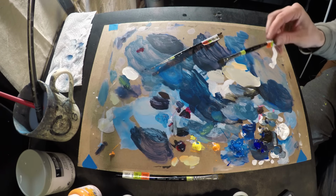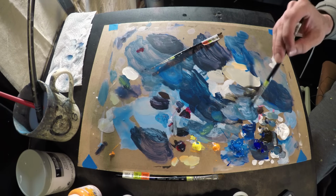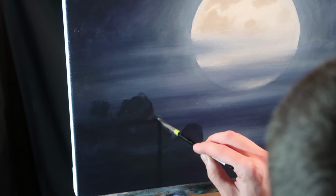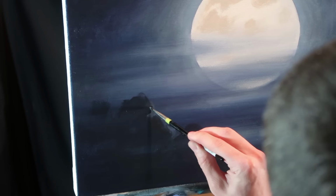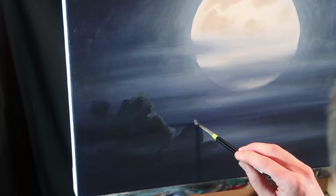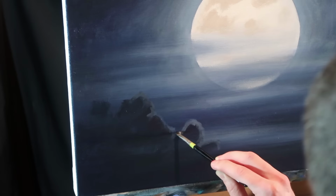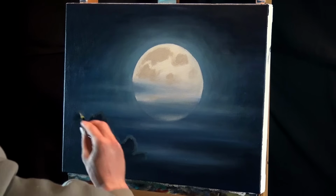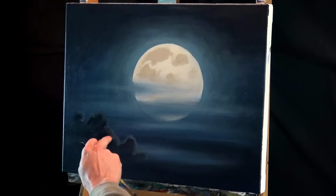And I might even switch to a smaller filbert brush here, about 1/4 inch wide. And I'm just going to see if this might work or not. So to start out, these clouds might look a little bit rough, so I don't want to spend too much time. I more or less just want to see if it's something I like or not. So I'll get the rough idea in here. That's not looking too bad. Might be kind of neat to have some clouds.